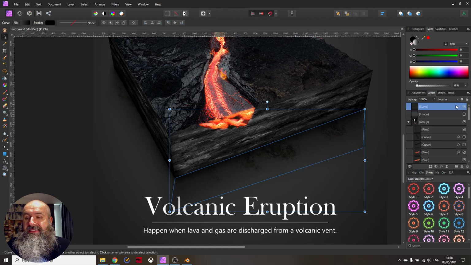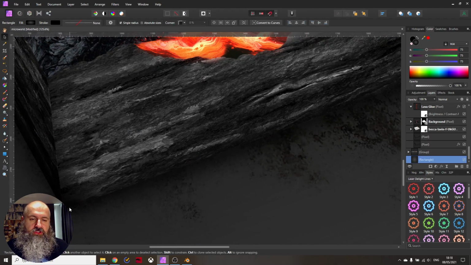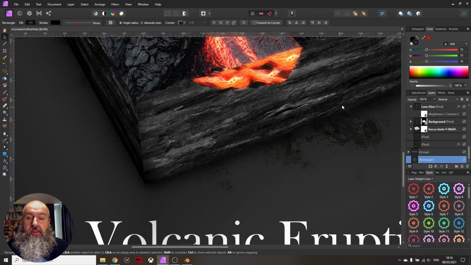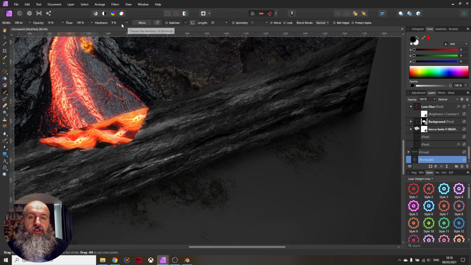Okay, here is the second part of what you need to do. And that is, if we go a little bit closer, you use your brush and make an extra layer, a pixel layer this time, and paint in here a darker streak. Take a brush that is black and then set the hardness very low. In this case, it's 9%. You can play around with the hardness and also with the opacity of your brush. You can also afterwards adjust the opacity over here of your pixel layer. So there's a lot of ways to set this up.